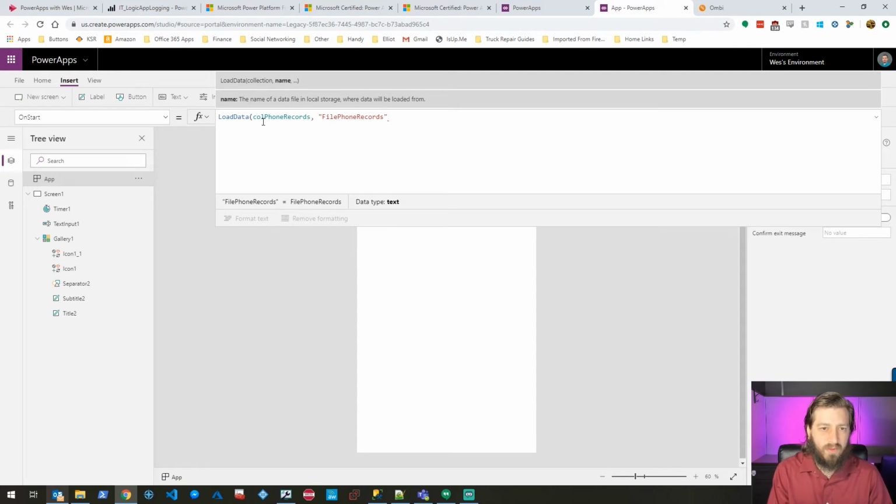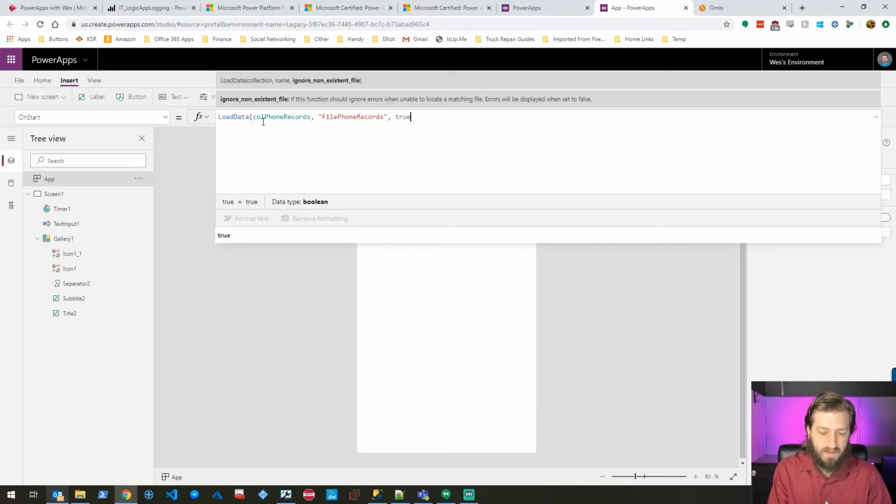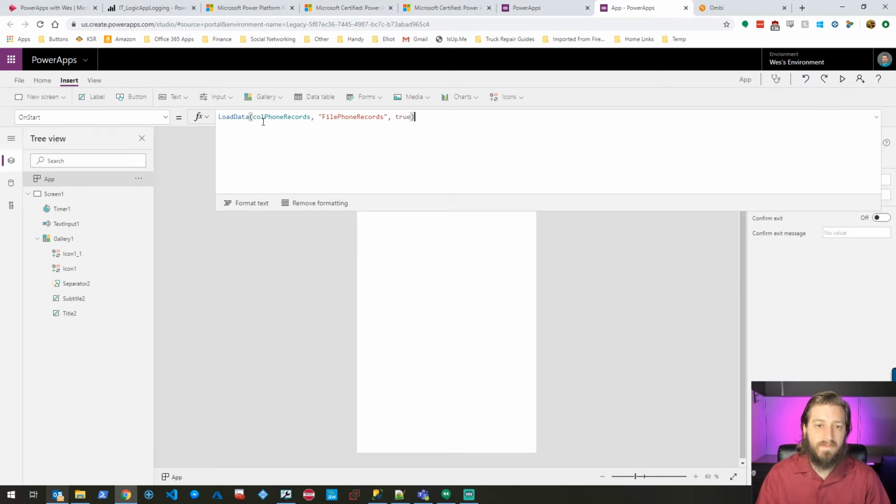And there's an optional parameter up here. If you don't want to see an error the first time you load this app on your phone or on your customer's phone or whatever, hit that comma and look at this next optional parameter. It's called ignore non-existent file. We're going to hit true on that, just a Boolean value. If you don't put in that true, it'll try to load up this file, and if it doesn't exist, it'll give you an error. So just to avoid that error, we'll put in there true. If it doesn't exist, pull in the database after the 3-second timer ends and just work off of that. But when that timer ends, it saves the data, and the next time you go to open up this app, it'll all work.